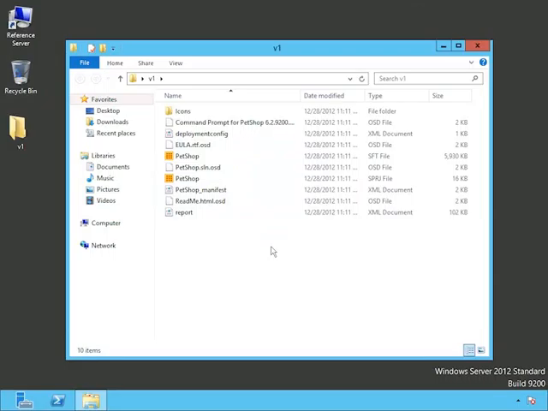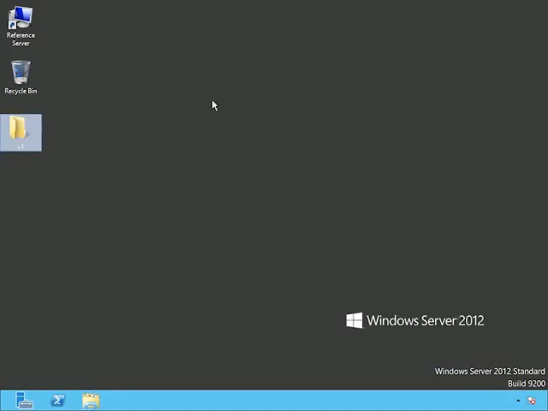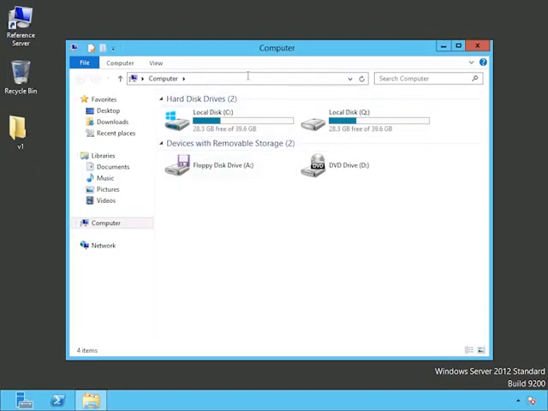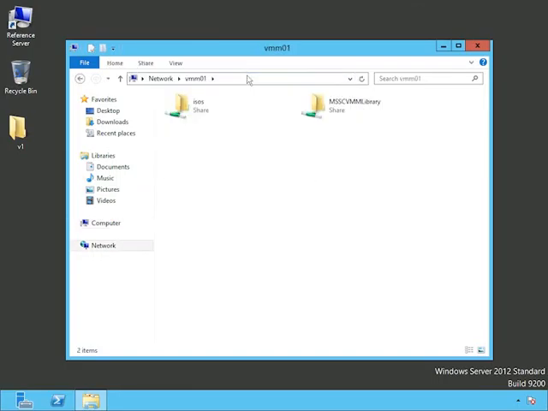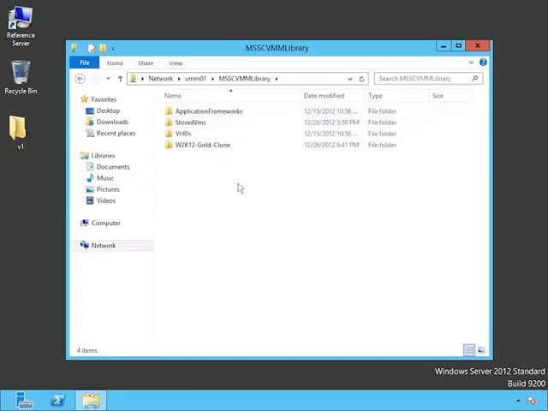At this point, we want to make sure that we're copying or saving this package in our VMM library in a place that is easily accessible to us. So what I want to do is copy this package to my VMM directory. Let's go to VMM01 here. Under there, we have our two shares that we've been working with. Let's go under the default share here. And down here, I want to create a location where I can save all my AppV files.